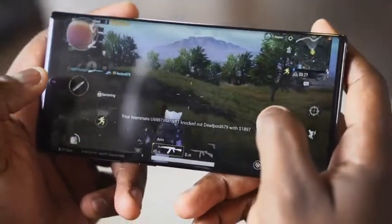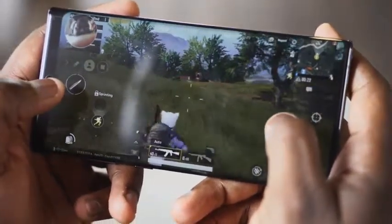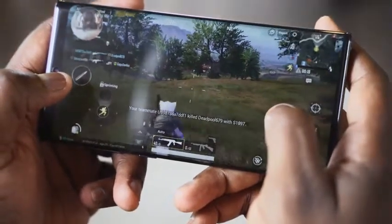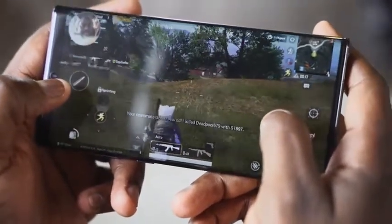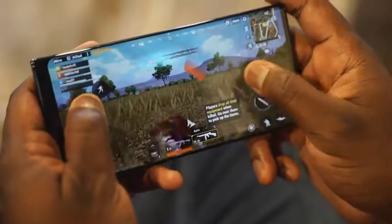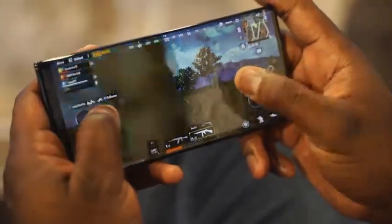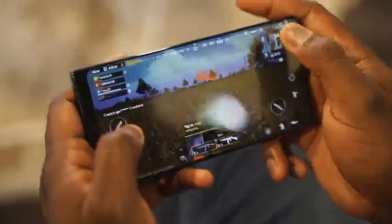It's an impressive device. That display is gorgeous — games look vibrant on there. The Snapdragon 855 maxing out everything ran really, really smooth. If you're a PUBG Mobile fan, you're going to love using this device because it just totally maximizes your gameplay, plus the ability to screen capture and record your screen while using the front-facing camera is totally awesome. I was just impressed with that feature.